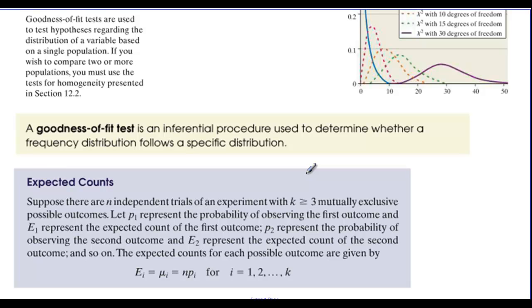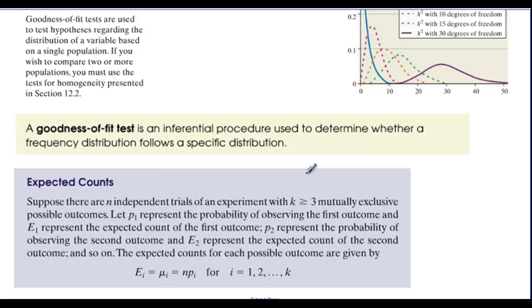Before I do that, I want us to think about a bag of M&Ms. If I tell you that there are 20% yellow M&Ms and that I have a bag of 50 M&Ms, then you would expect to find 10 yellow M&Ms in that bag. We would find that because we take that 0.2, the 20% yellow M&Ms, and multiply times 50 to figure out that we're expecting 10 yellow M&Ms. That's what these expected counts are.